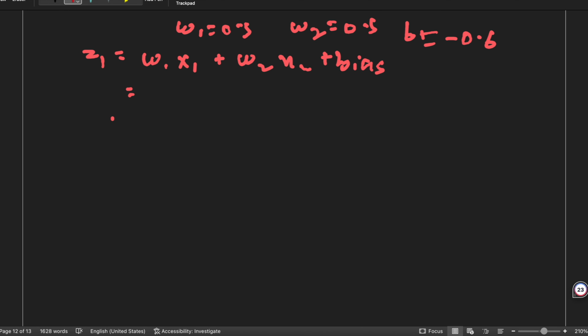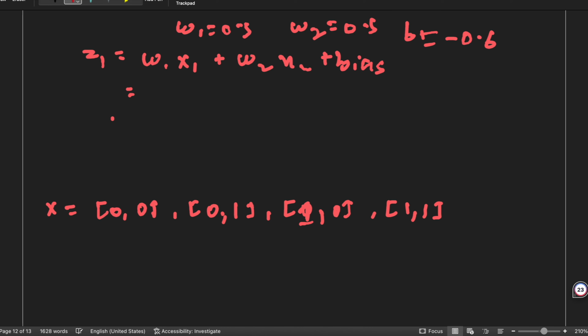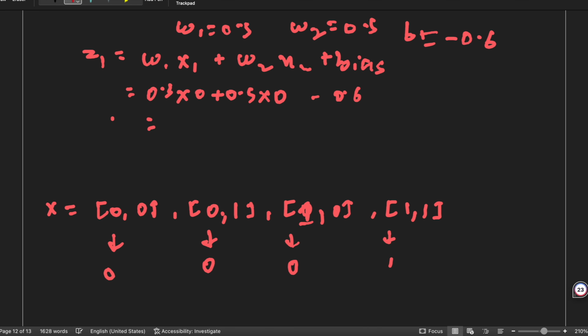We know the input vectors: 0, 0, then 0, 1, then 1, 0, and 1, 1. We also know the attached outputs: for x1 equals 0 and x2 equals 0, the output is 0, and similarly for the others. So if we do the hands-on calculation: 0.5 times 0 plus 0.5 times 0 minus 0.6.